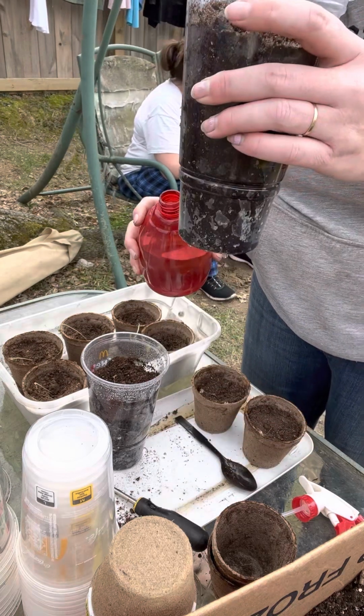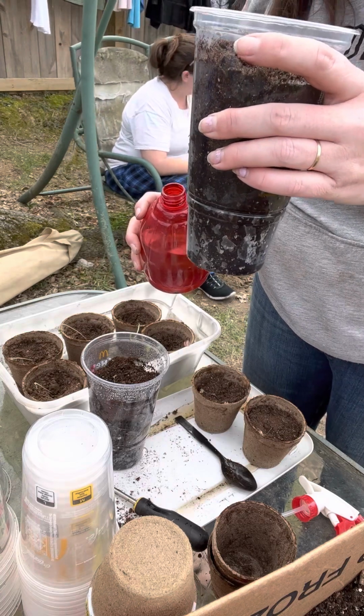You see it dripping out now? Our little drainage system is working.